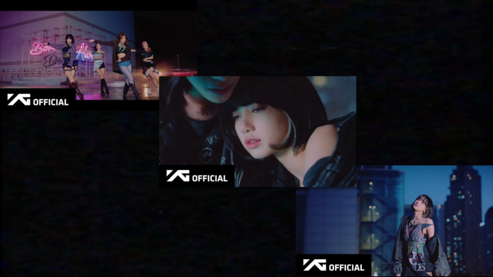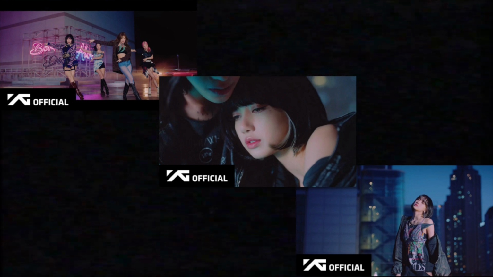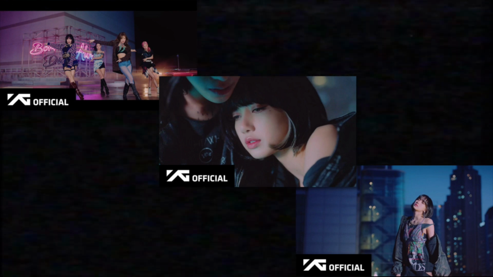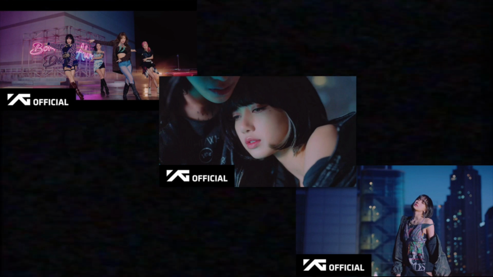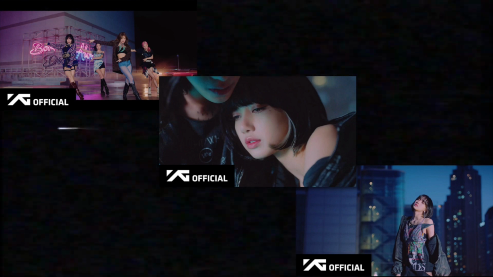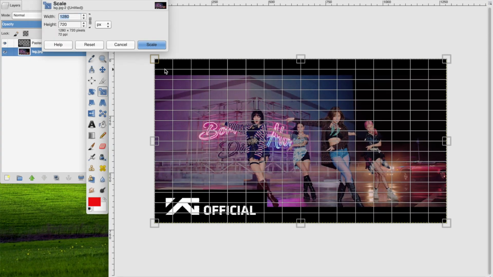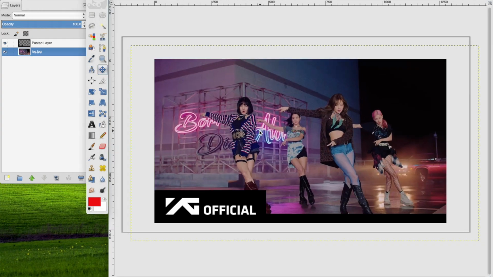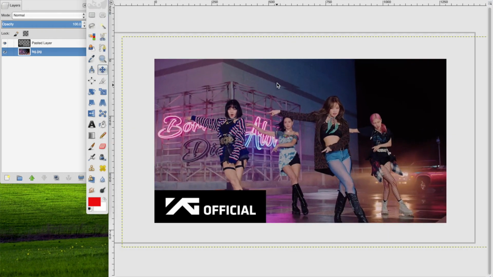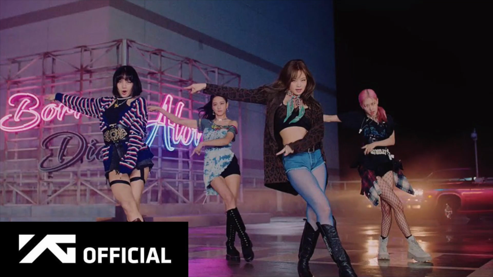I personally really love option number 2, but I understand that having only Lisa in the thumbnail would cause fans to start a lot of theories about favoritism and all of that stuff. So I kind of get why they went with the 4, but I, at the very least, would have taken the border off. And it's very easy to do, so I'll show you how I did that. And this would have been the final result.